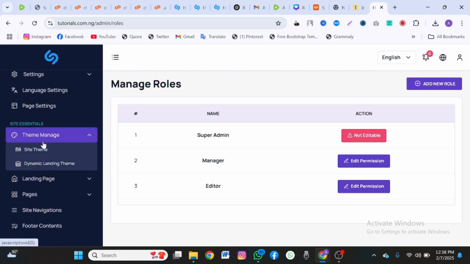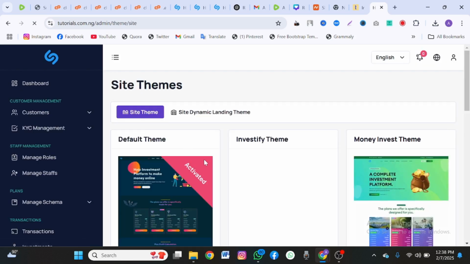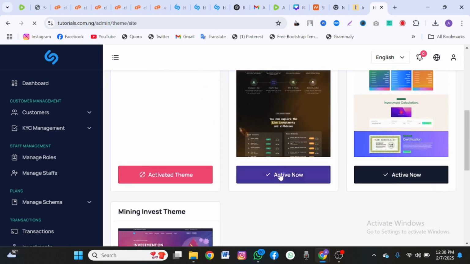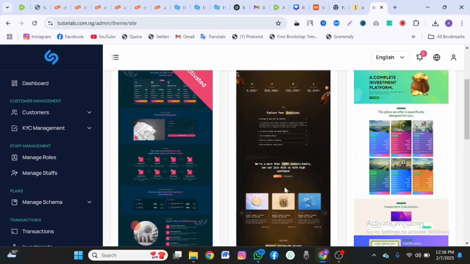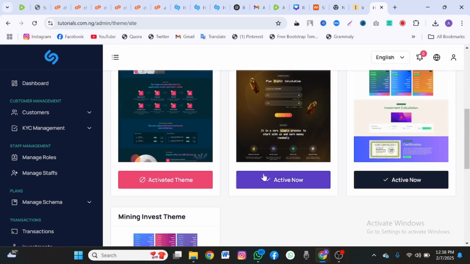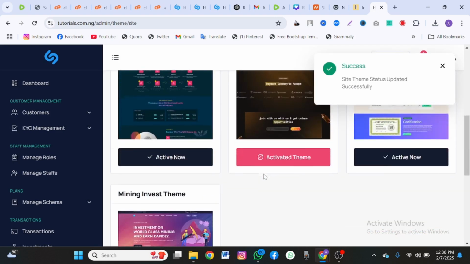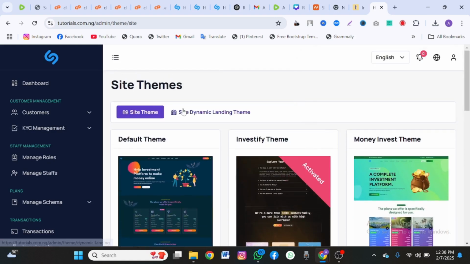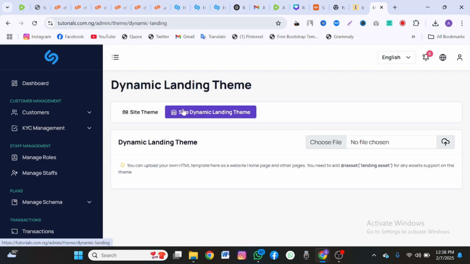So theme, site theme. Now we can choose. This is the current one. We can choose this one, which I showed you guys at the beginning of this video. You can choose this one, depending on how you want your site to look. So that is how I want my site to look, and you can customize with your own theme here if you are a developer that understands what you're doing.